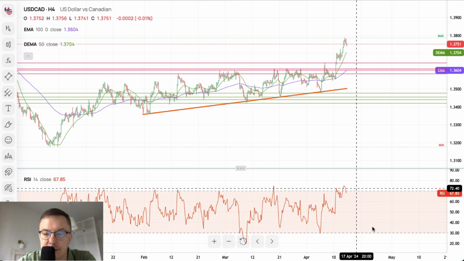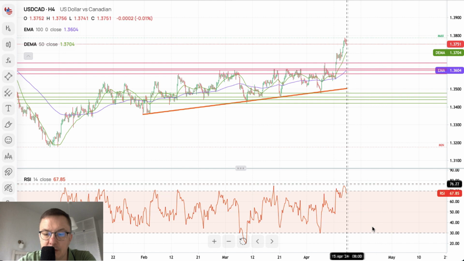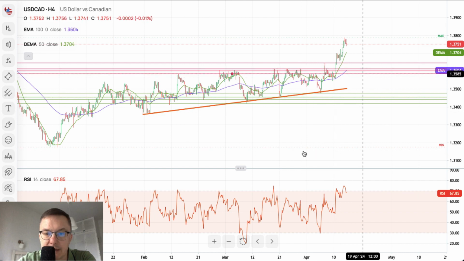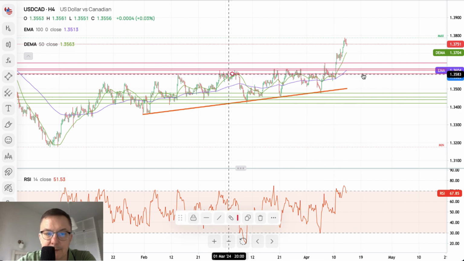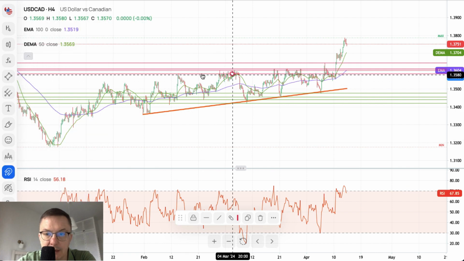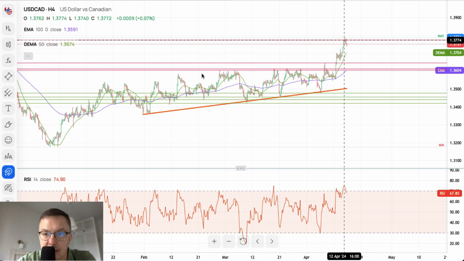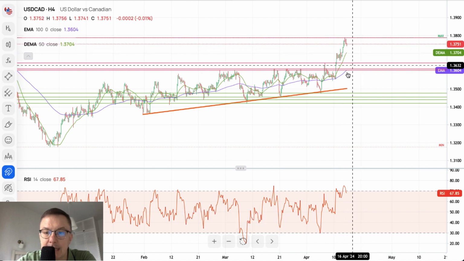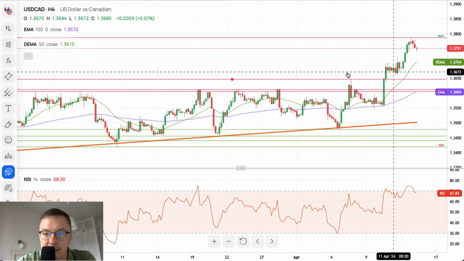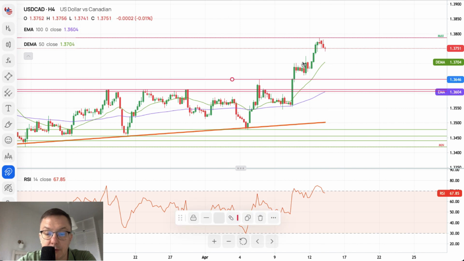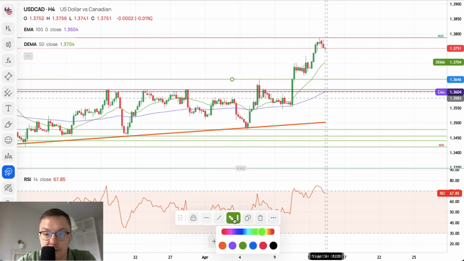We made a completely new swing high, 1.3786, and this high was made during the extremely overbought conditions, so we are now pulling back lower. All of these levels will now act as the technical resistance. Of course, let me just move this lower line here to the recent swing high. There you go. The recent swing high is 1.3786, and now all of these lines will act as the technical support.